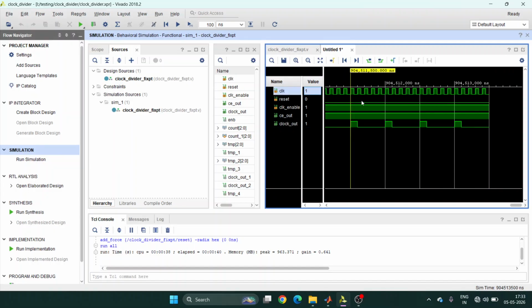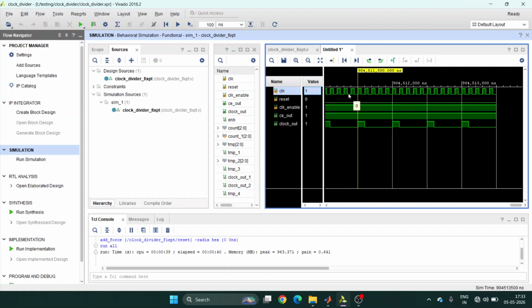I will check the number of clock inputs. Here, first triggering occurs, second triggering, third, four, five. For 5 triggers, the clock out triggers once. Hence, it is working as a clock divider by 5. Thank you.